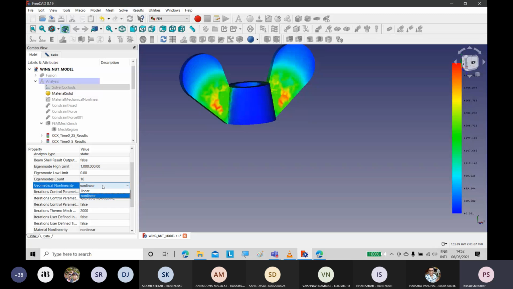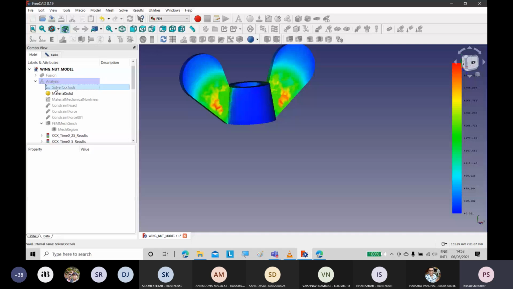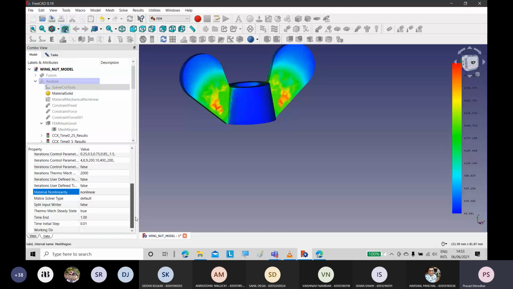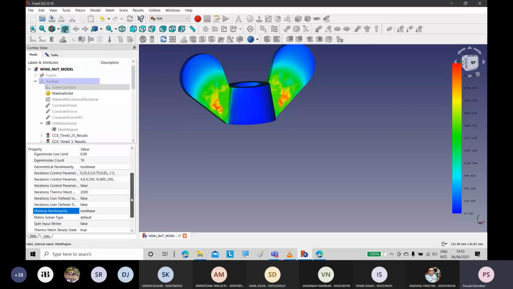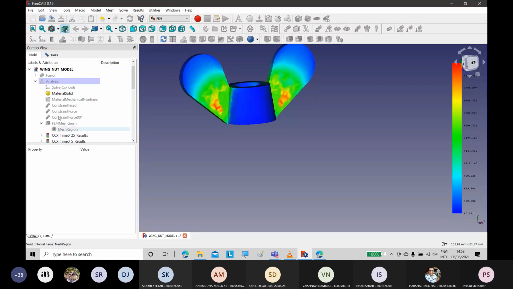Here there are two options: linear, non-linear. It by itself made it non-linear. Similarly, for the material you have a choice of linear or non-linear, but since we defined it as non-linear, the software itself picks it as a non-linear material. That is the good thing about it. Whatever we have set over here is picked by the solver.